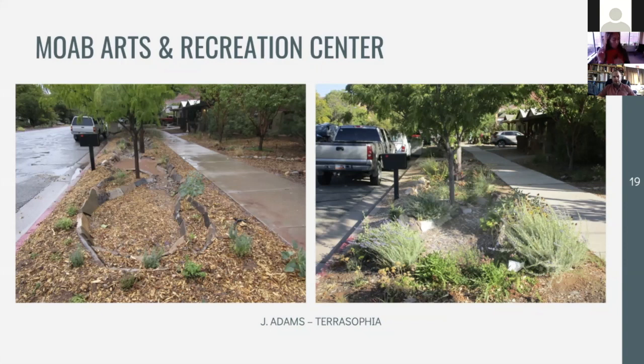Yep. The one other thing I would add with this project that you can't see in the pictures is, in order to get the slow-the-flow volumes, there are two rain tanks that essentially buffer the peak storm events and fill up and then are always open, so they just drizzle the water back out into the landscape so it can infiltrate at a slower pace and not be runoff. So that's another portion that allowed us to manage the stormwater of a relatively high percentage of impervious area in a very small landscaped area.